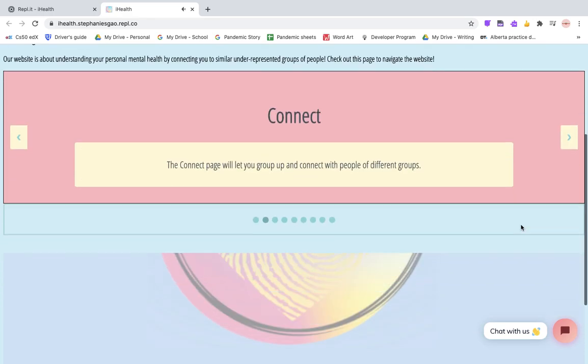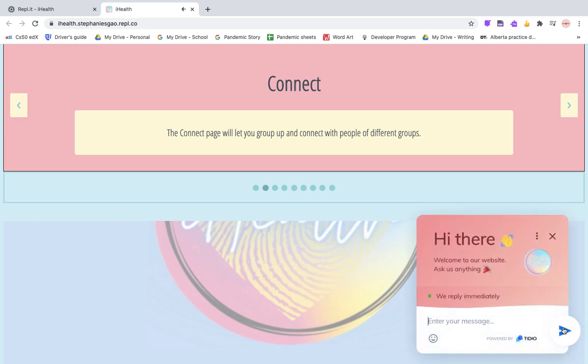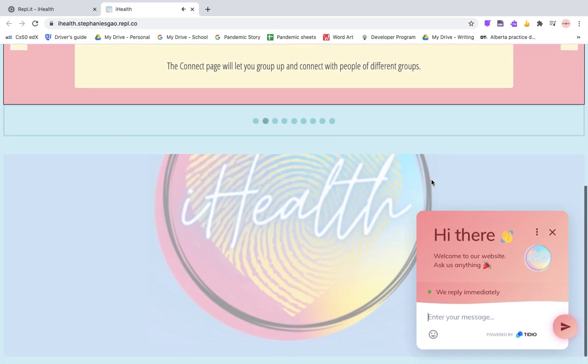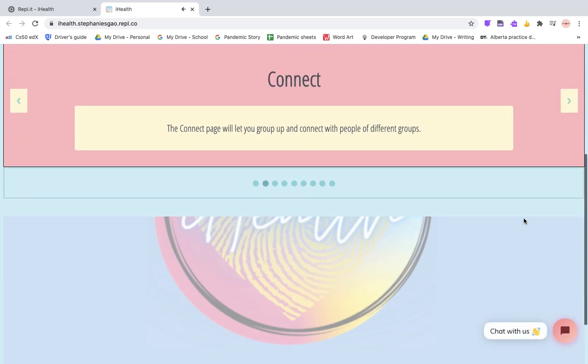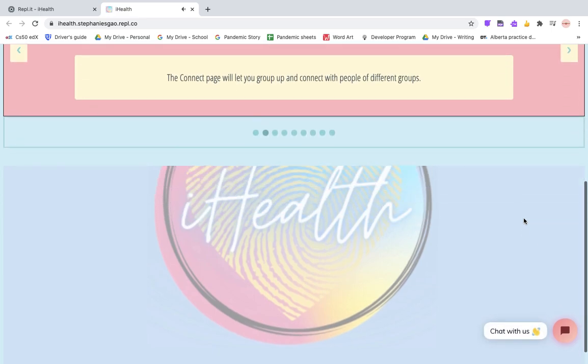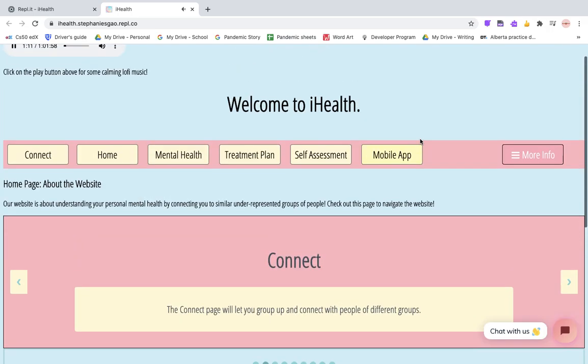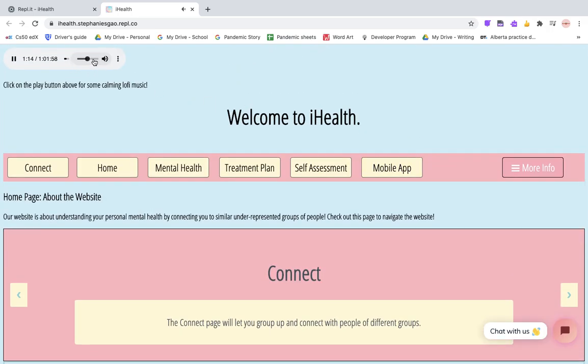At the bottom left corner, you might notice there's a little live chat button. When you click on that, you can see a live chat by video. What this does is make it easier for you to connect with a mental health professional or a therapist. We are still working on this part. If you scroll all the way to the bottom, there's this big logo in the background, and that's the parallax. We worked really hard on that. A lot of JavaScript went into that, but it was super fun. So that is the home page.